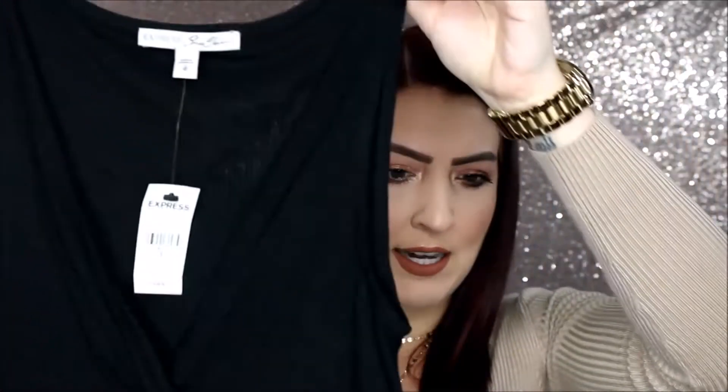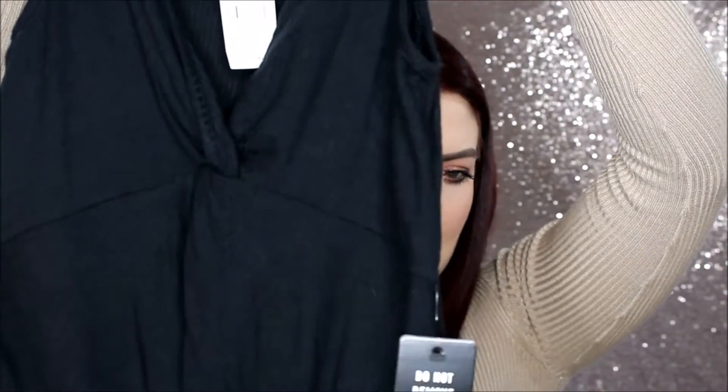The next one is a bodysuit from the 111 line — three of the four tops I got are a small. This bodysuit has ribbed lines on it and then it kind of twists right in the middle of the chest area, like a tank top with a knot, and then it's a bodysuit on the bottom. It was actually a little bit loose in a small, but I didn't want to get an extra small in case it shrinks. I figured this would be cute for summer with a pair of shorts, or in spring with a pair of jeans.